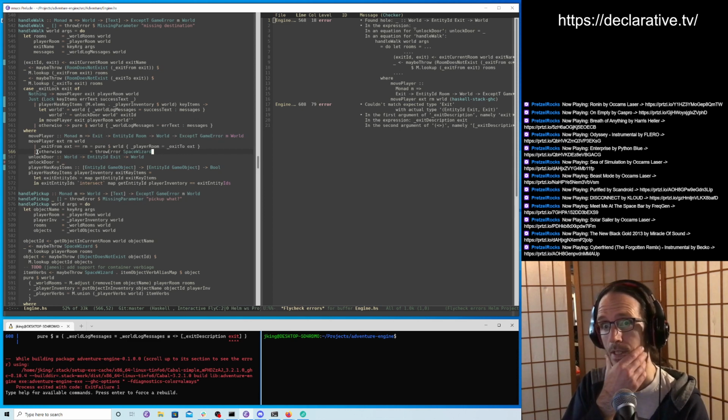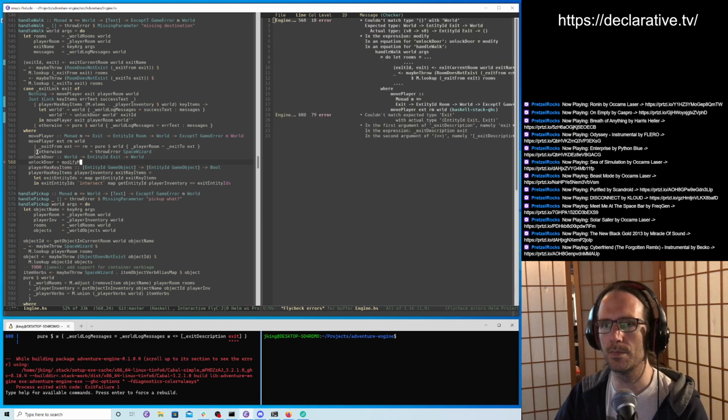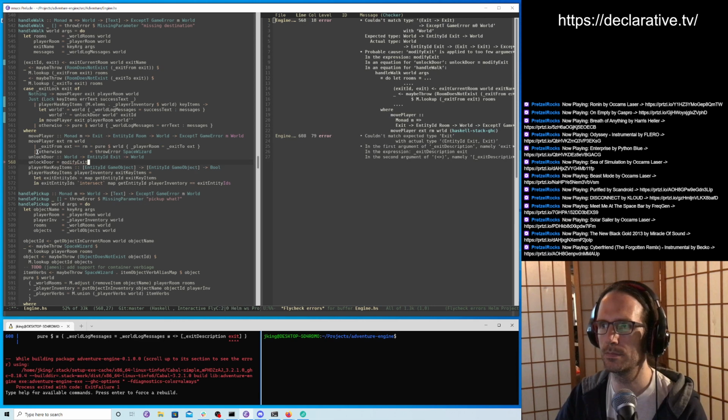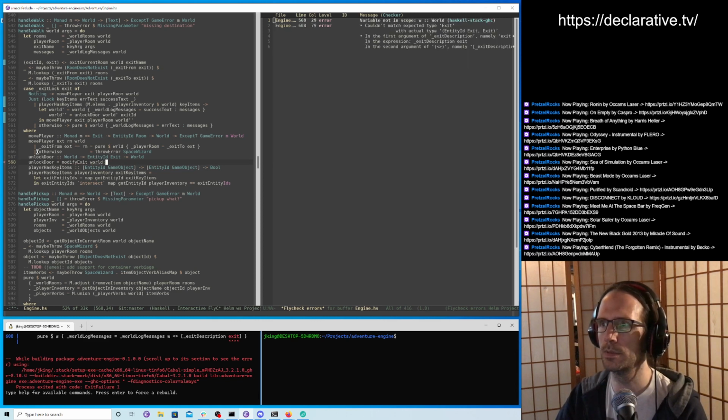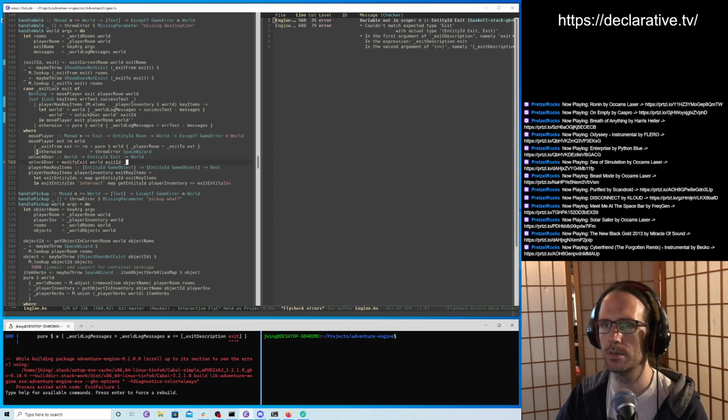We just have to find the implementation for unlock door, to give us a new world where that door is updated. Modify exit, I think is what we called it, right? It takes a world, an exit ID, and a function, and returns a new world.